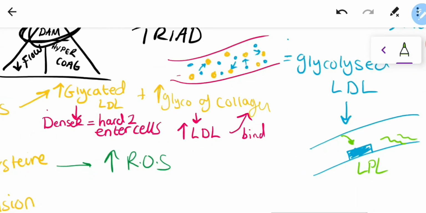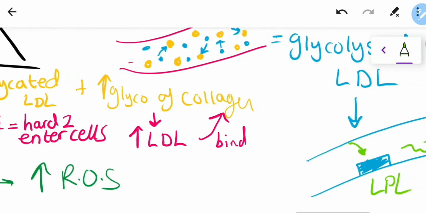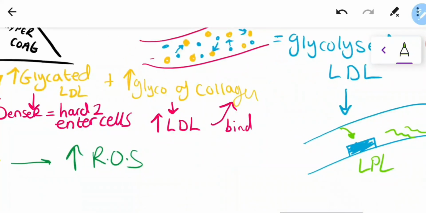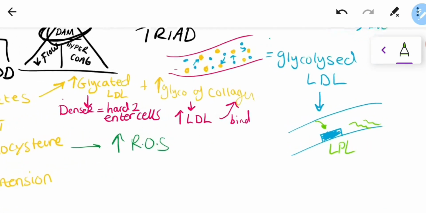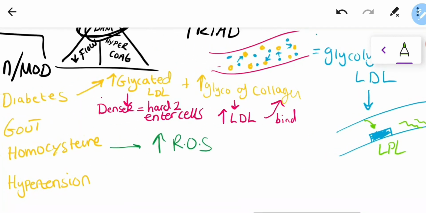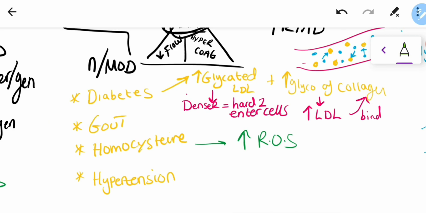So that's one point. Second point is more glucose causes more glycosylation of collagen. Now you can think of this as making collagen a bit more magnetic towards LDL. When LDL binds, it's kind of like a glue. It makes it more sticky. And I'm not talking pathophysiologically, I'm just talking visually, so you can imagine what I'm saying. So when this happens as well, more LDL can bind to these subendothelial spaces where the collagen is, and as you can imagine, we have a buildup of lipoprotein. Oh, so that was a bloody mouthful, man.